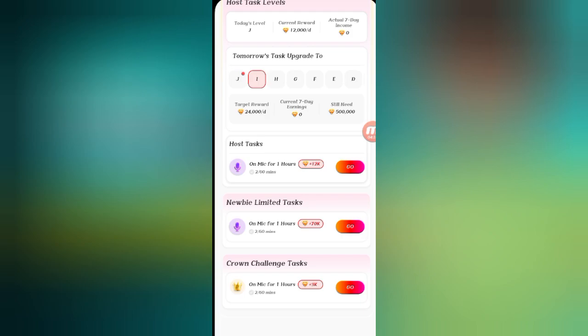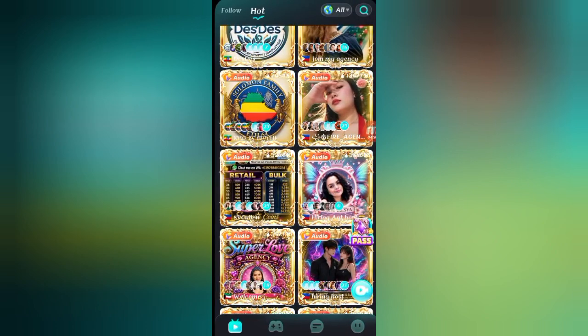Now you can spend an hour and the 3 of them will complete. So all you need to do is to start with the crown challenge tags. So if you start with the crown challenge tags, then the other tags will automatically be completed as well once you complete your crown tags. So to complete the crown tags, you need to go to a room that has these crown tags. And if you need help getting a room with the crown tags, let me know in the comment section or join my Telegram community for help.